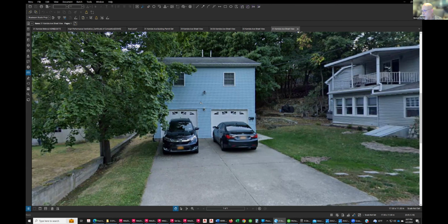If I may, the vinyl siding that we're using actually is consistent with the houses around it. You do have the brick house to the left of this, and across the street you have the block house, but other than that, all the other houses, especially the one immediately to the right of it, are vinyl siding.